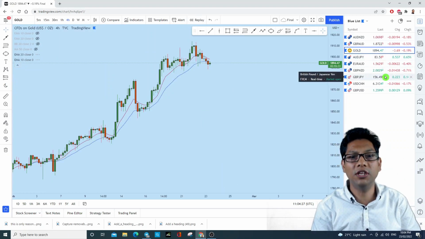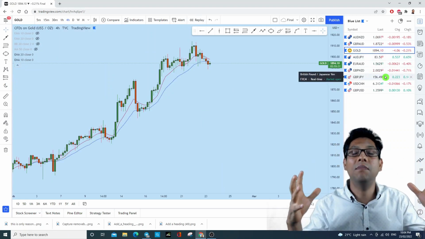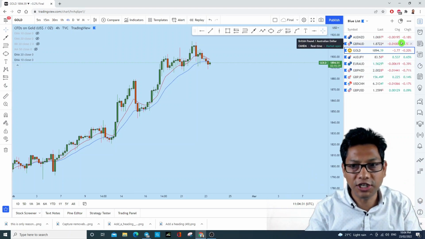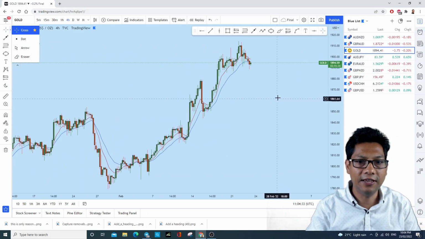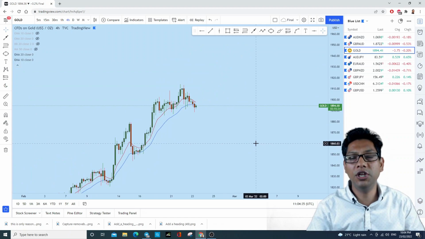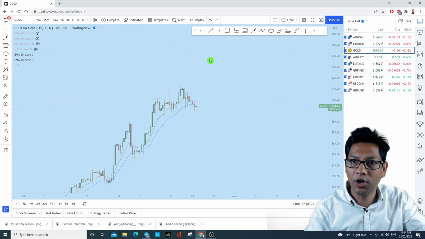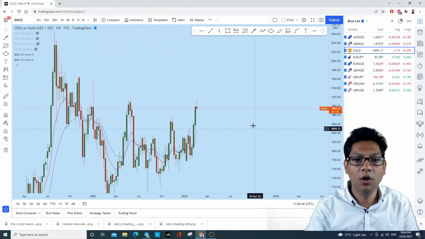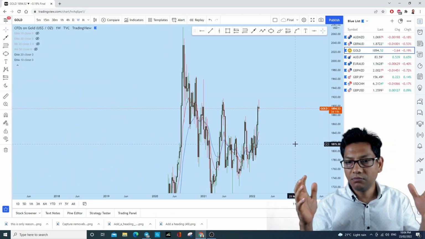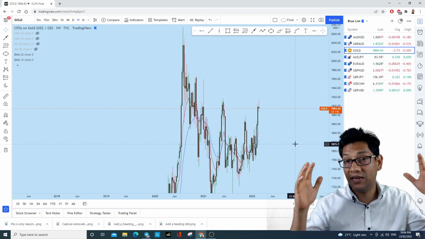Now what is gold doing? Gold is giving some good trading opportunity. Now what is it? Let's see. This is 4 hour chart. We don't need to go to any other time frame. Let's see weekly and then we'll jump onto the 4 hour again. Why weekly? Because you see that the price is now at the top.